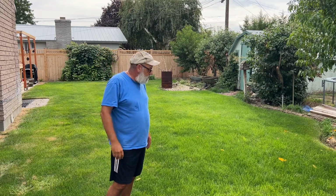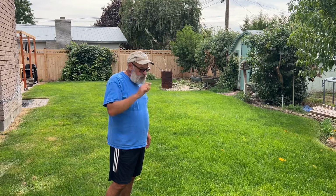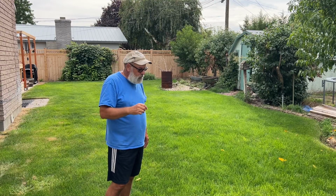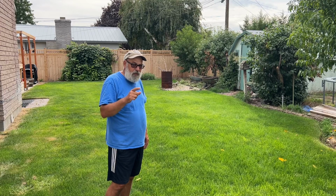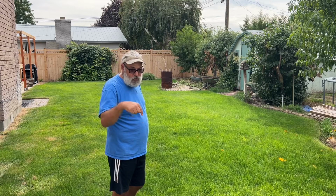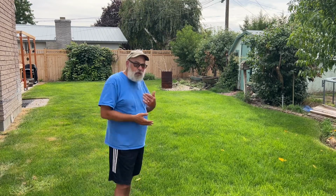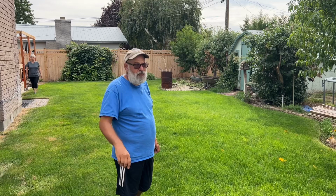So what I've started doing is we always cut this back about 3, 3.5. And last week I cut it at 2.5. And this week we're cutting her down to 2. Eventually we're gonna get this short mowed as well. So today we're going to start scalping her down a little bit, getting her lower and lower. We're going to cut it at 2, see how it looks, and then go from there. We might even drop it another notch, make another pass.